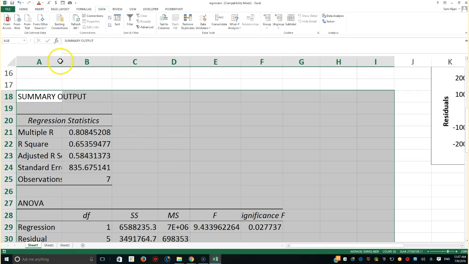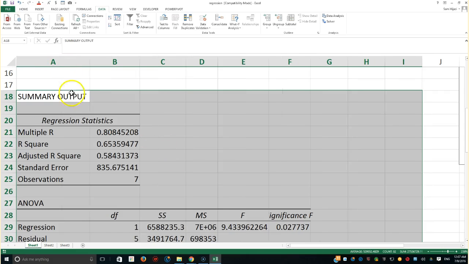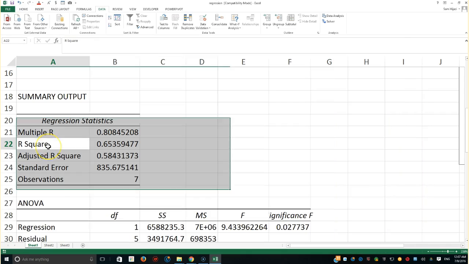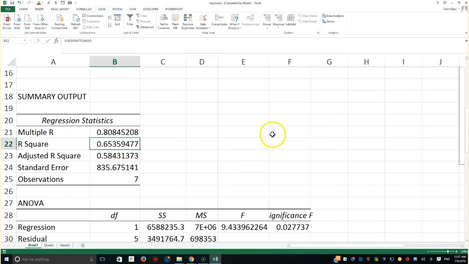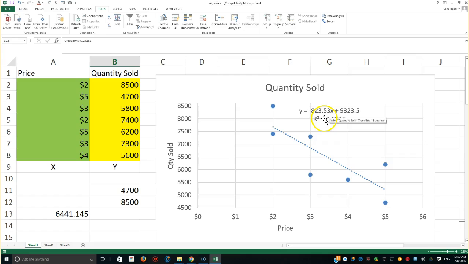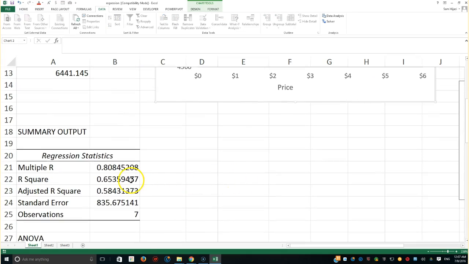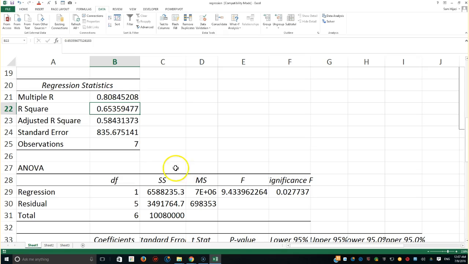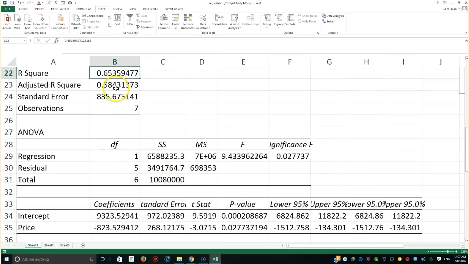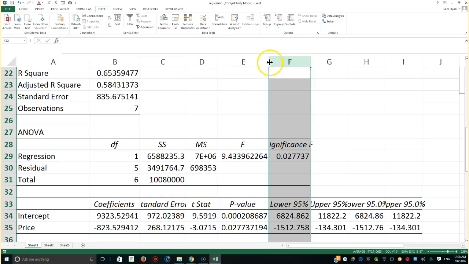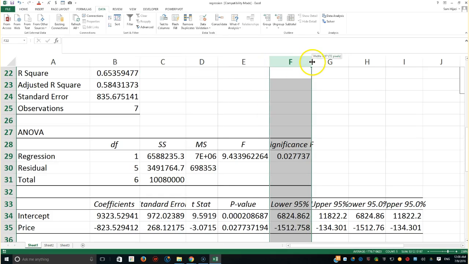most important things. Of course, I need to expand the width because I wanted to see the whole thing. This is the R square, which we really obtained directly from that trend line graphically, so they are the same value, which is an indication there is a relationship between the two variables. Later we'll be using just R square when we have multiple variables. Here I wanted to show the result.